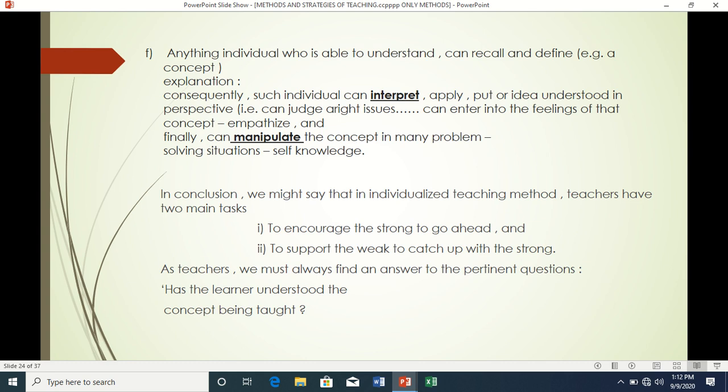I didn't know what was going on. What does that mean? My course mates who had done the 3-year diploma before they came to the university were the strong ones. And my professor had to encourage them to go ahead. But I also needed support because I was weak.